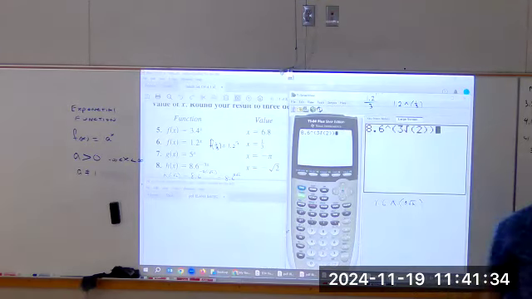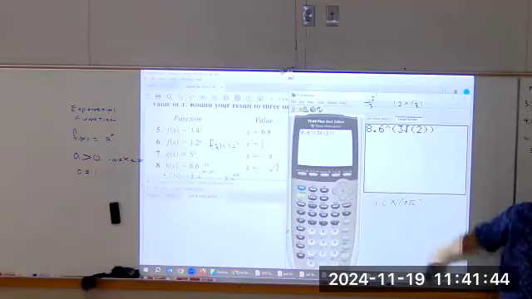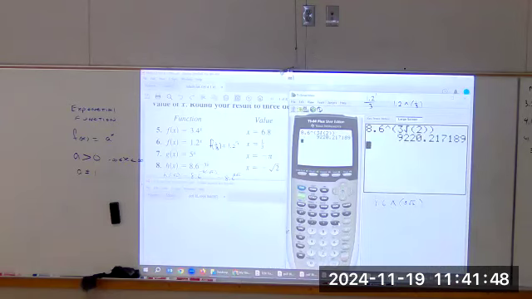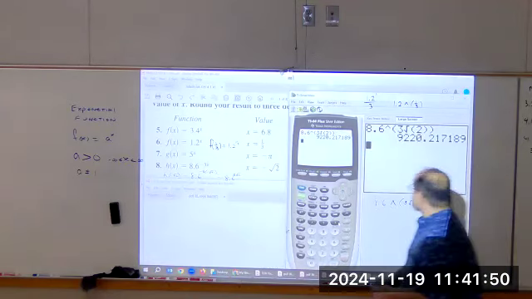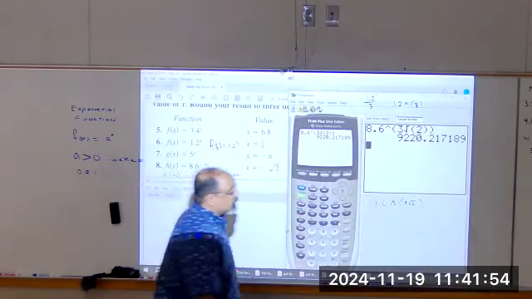Don't be in a hurry. These are the freebies. All I have to do is punch this into my calculator and write down the answer. But if you don't take the time to type it in correctly, they're going to cost you. And the directions, I've already said, round to 3 decimal places.